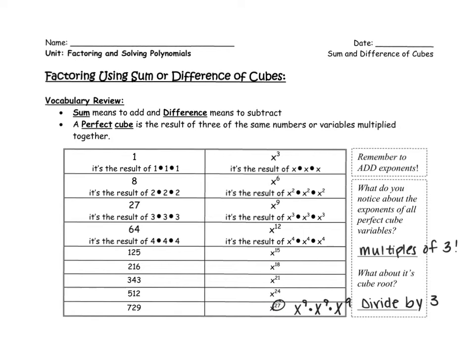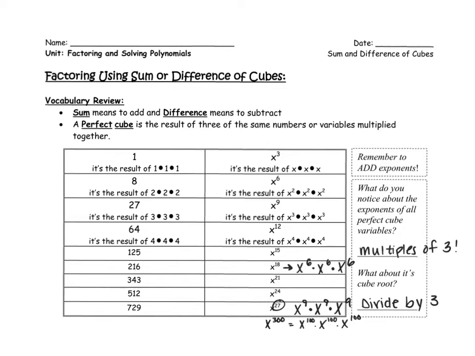So same thing, let's just say I did x to the 18th. I want to figure out what thing times itself 3 times gives me x to the 18th. Take 18 and divide it by 3, and you get 6. x to the 6th times x to the 6th times x to the 6th, right? Add the powers, 6 plus 6 plus 6 is 18. So even if I wanted to take an even more complicated one, say I had x to the 300, and I wanted to figure out what thing times itself 3 times gives me x to the 300, just divide that power by 3. So 300 divided by 3 is x to the 100. So x to the 100 times x to the 100 times x to the 100.